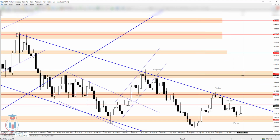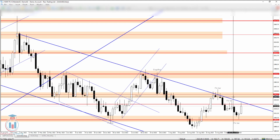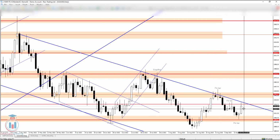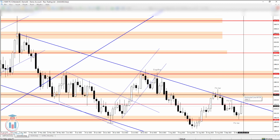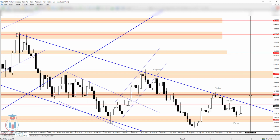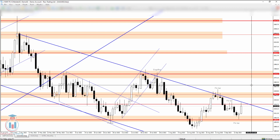Now if we go to the daily time frame, we'll see this much more clearly. A very critical level is 1940, which I have mentioned on the weekly time frame, and that is the area of confluence and also a supply zone around this area here. So if the daily candles close above this one, there is the next target that the price will try to reach, but first the price needs to break above this area on the daily time frame, which is now a confluence of resistance. On the weekly time frame, I have mentioned there is a probability the price closes above 1940 to continue to reach 1960, and this is the area here.